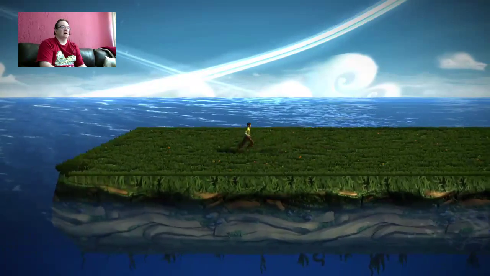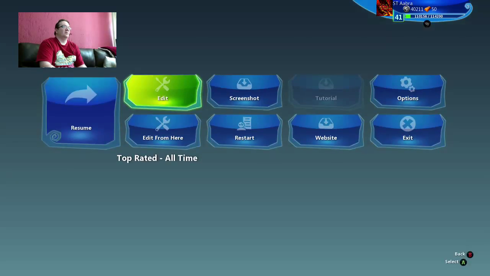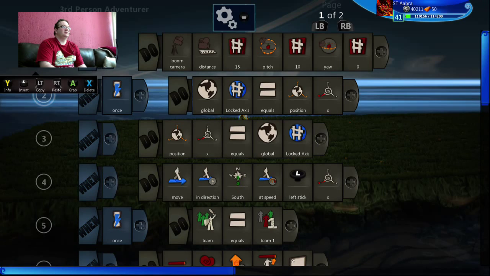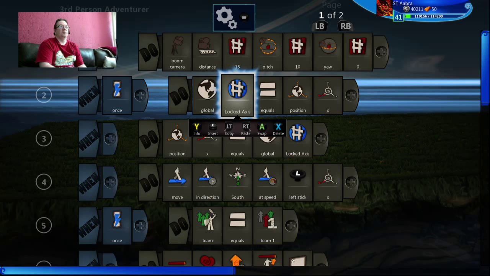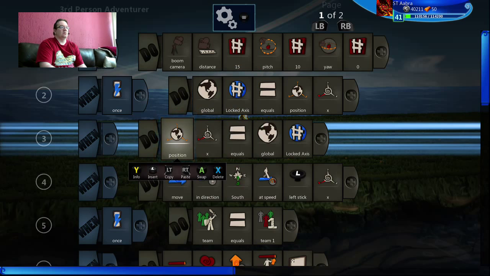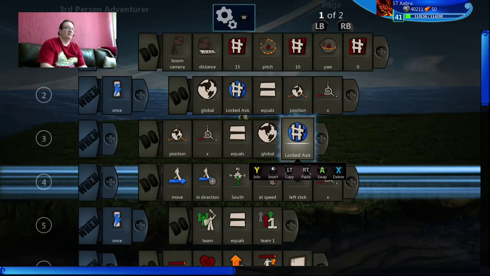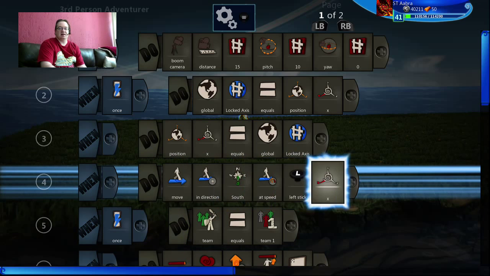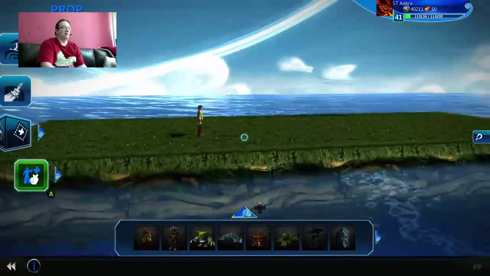We've got our full side-scroller camera and our controls, and we're running around. From the first tutorial, just remember, the whole thing is basically these four lines of code. You've got your boom camera, you've got this value setting where the global locked axis is, and here we're constantly resetting our position X to be equal to the global axis so that you can't move off of it. And this is our code for movement, our move in direction south, the speed left stick X. If you want a complete explanation of that, watch the other tutorial. I highly recommend it.